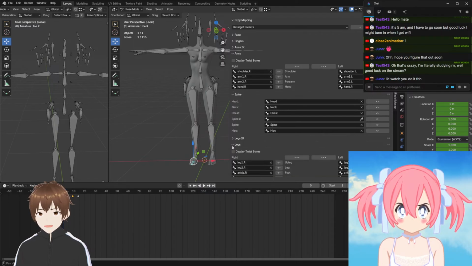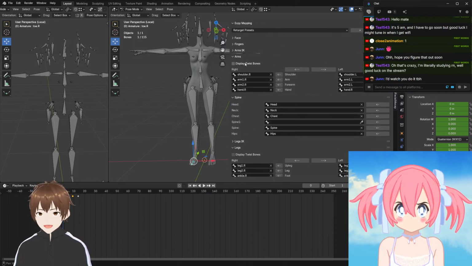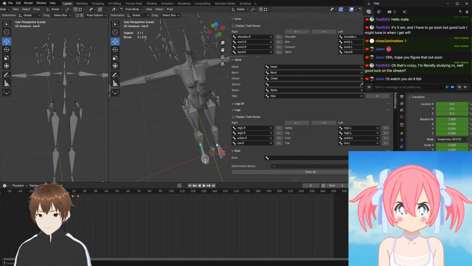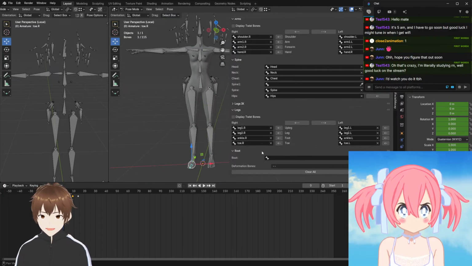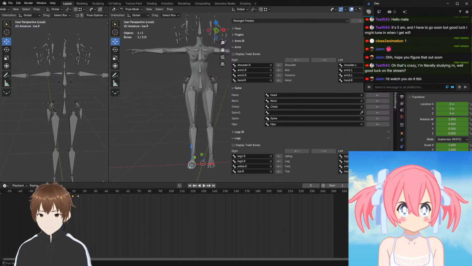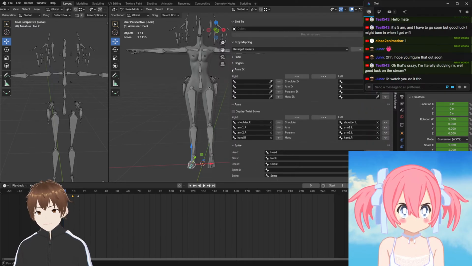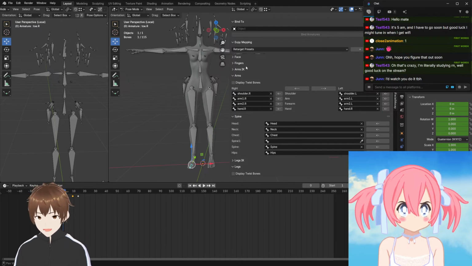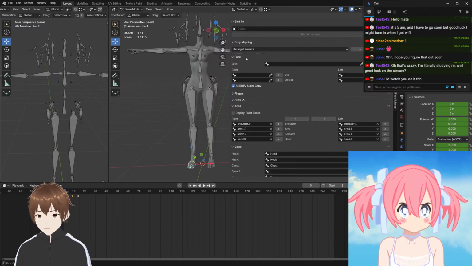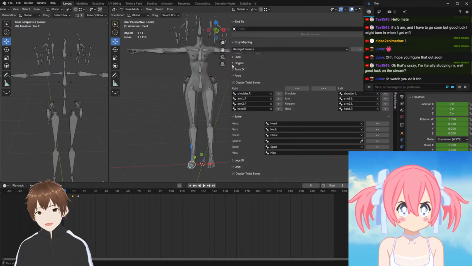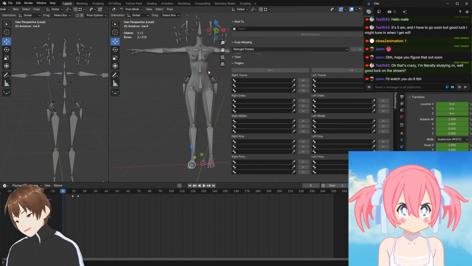So we have the arms, we have the head, we have the spine. We don't have the root. Do we have a root bone? I don't believe we have a root. I'm going to ignore that then. Unless root's the hips. Whatever, we'll ignore that. No IK. The face. Don't really have a face. The fingers. We do have fingers though that we need to copy.